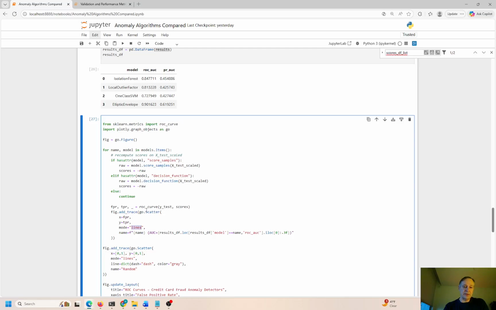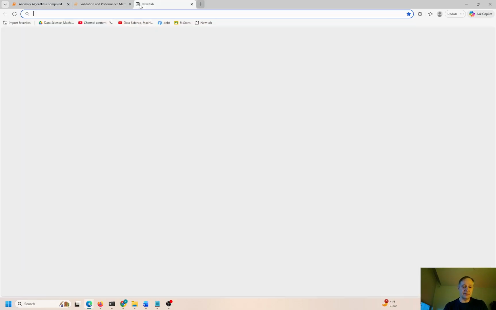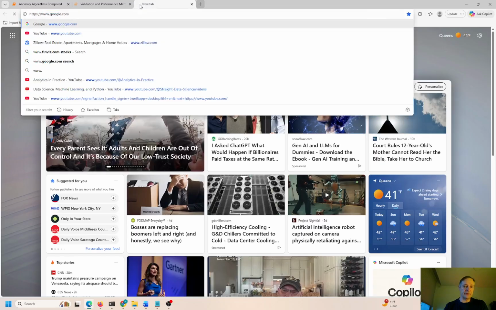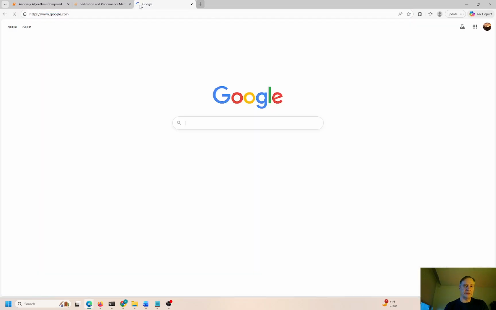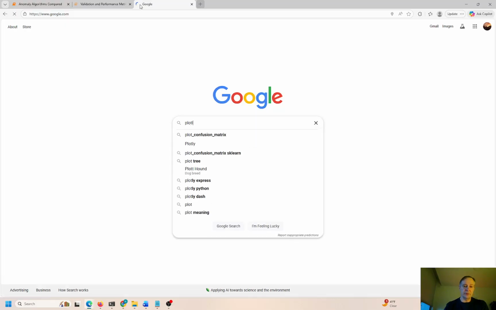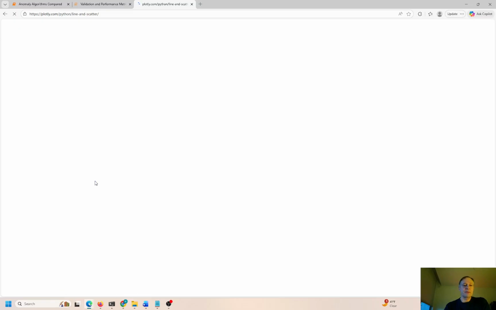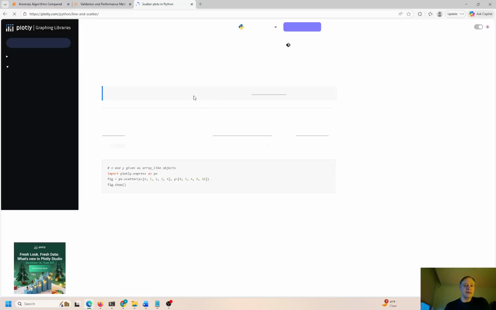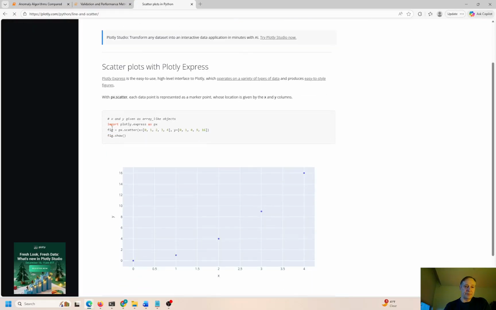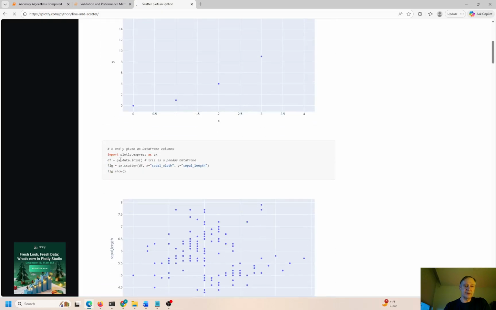You can go ahead and Google Plotly scatter plot, and you will find all kinds of documentation on this. It's pretty easy to learn and to get started on this. If you know it, that's fantastic. If you don't know it, I would encourage you to learn it. Plotly scatter plot. Pick the first one here. It's going to give you a basic structure of what these scatter plots look like. And there's so many different versions of types of plots in Plotly. Here you have a basic scatter plot with just some random numbers.